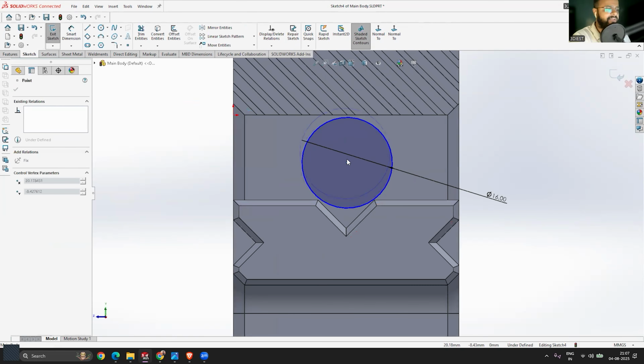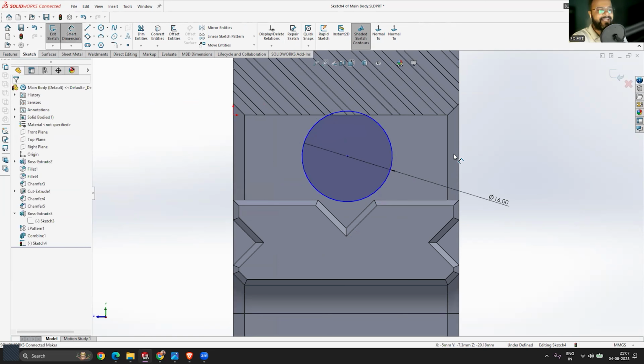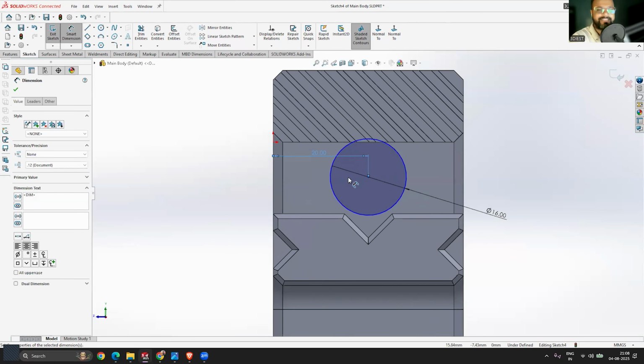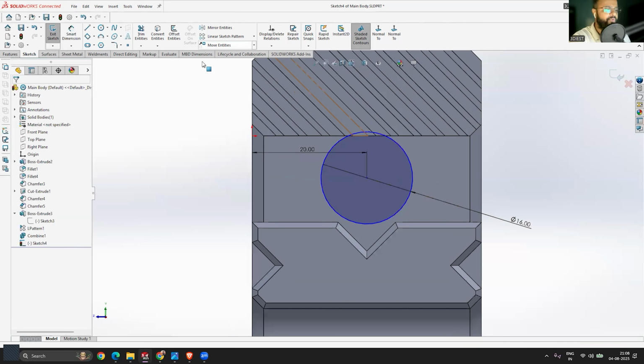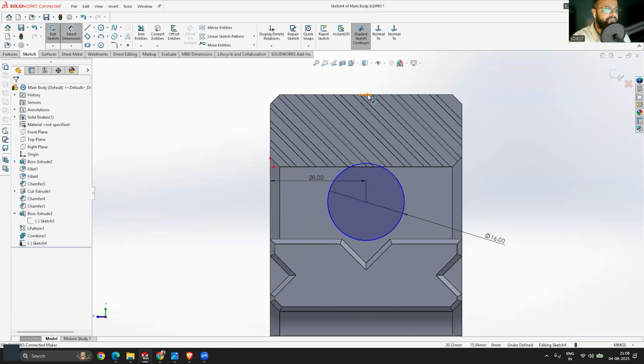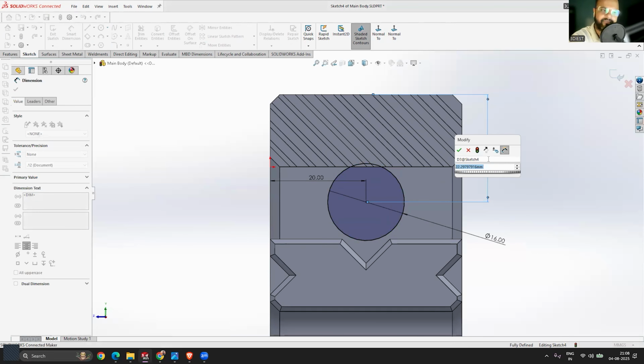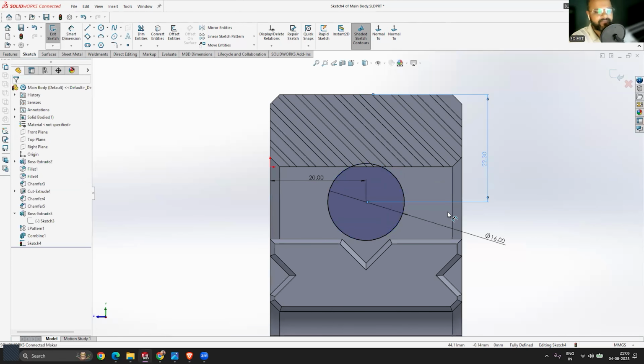And I also have to define the position of this circle. So if you remember, the width of this is 40. So from this side, if I make it 20, it will come at the midpoint of this complete feature, right? And we can also adjust the height of it. So I will adjust the dimension from the top face. So from any edge, you can define the dimensions of your feature. It's not really important, but always try to define the features with respect to the origin. So here I will delete it and define with respect to the origin.